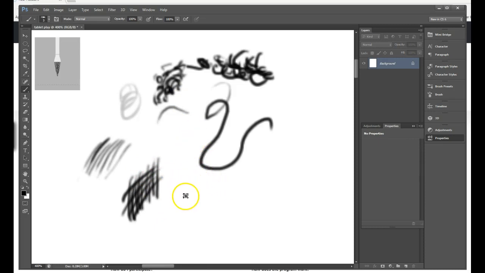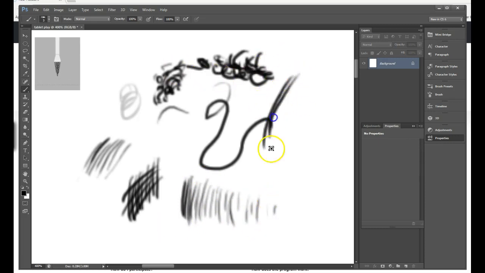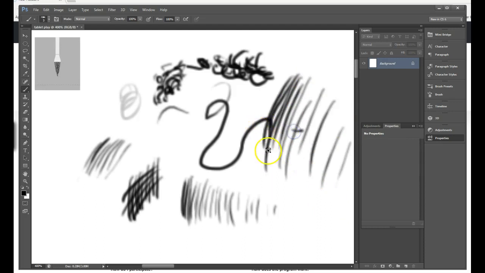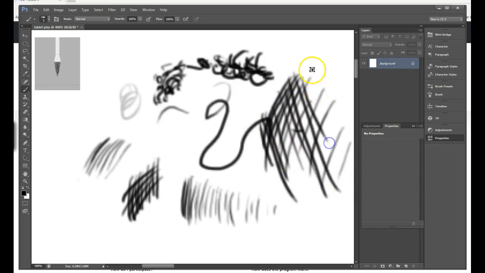Something that is good to practice is, with hatching, cross-hatching, and scumbling, can you get from dark to light? Making more marks to fewer marks. Or even hatching, cross-hatching, and scumbling.